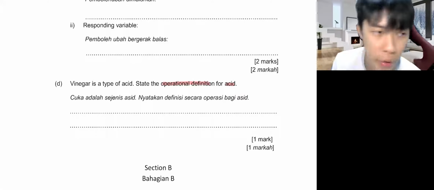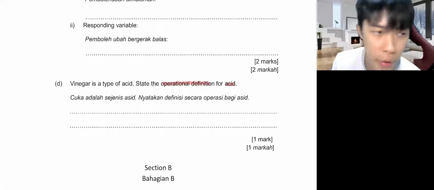Same, acid is a substance which is added to coagulate latex. Can also, no need the "which is added" also can actually. Nicholas, acid is any substance that increases the concentration of hydrogen ion when it dissolves in water. What? Rian, why did you Google the answer? No, I'm joking, but no, that's not your operational. You have to answer based on your responding variable though.